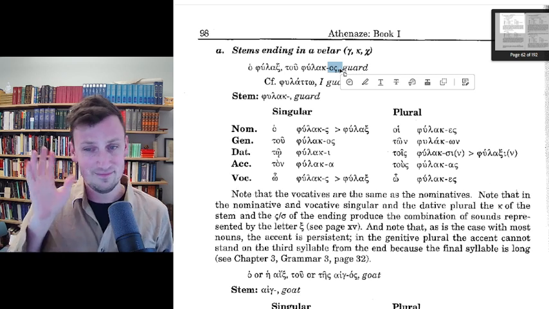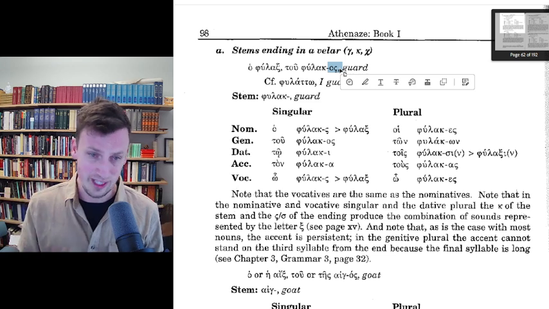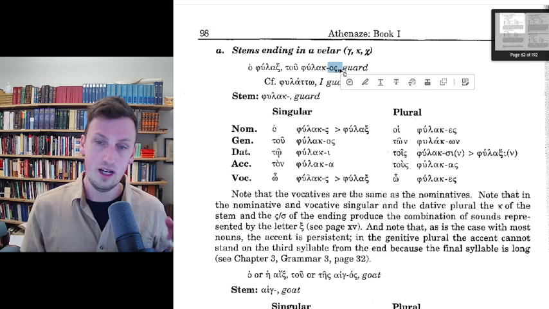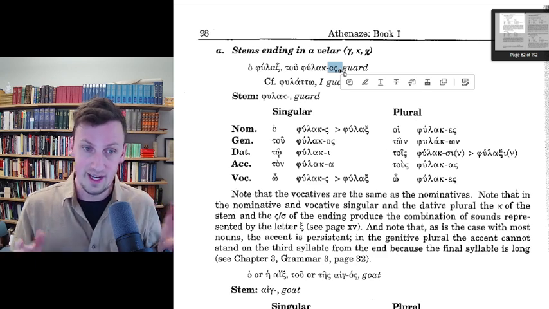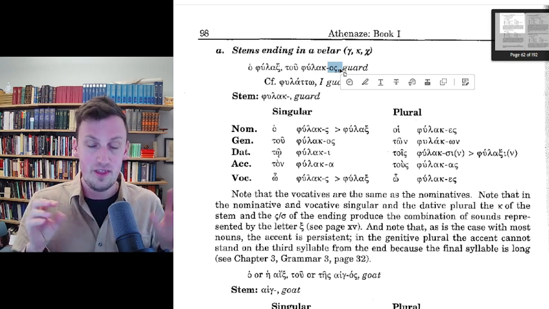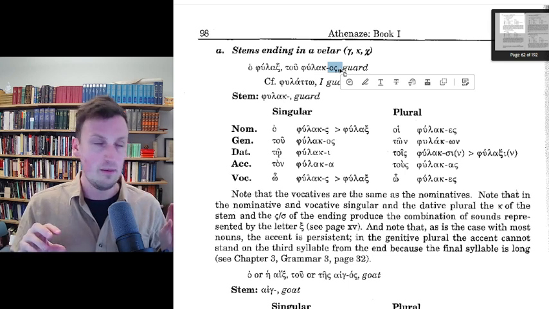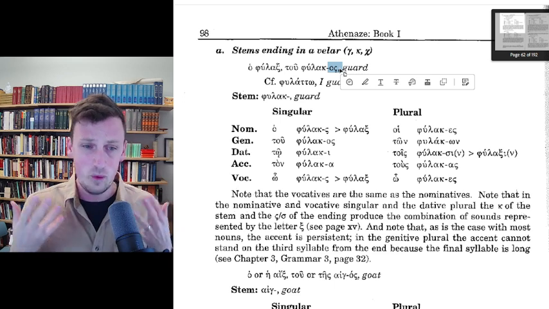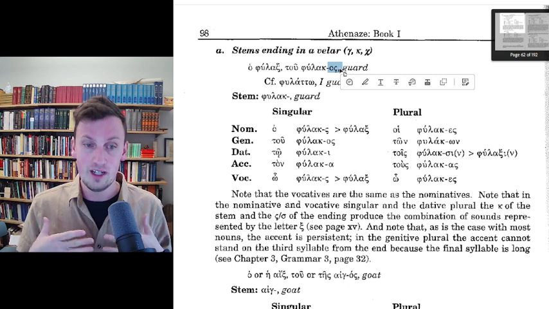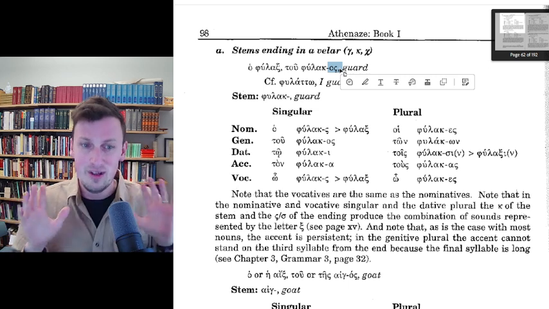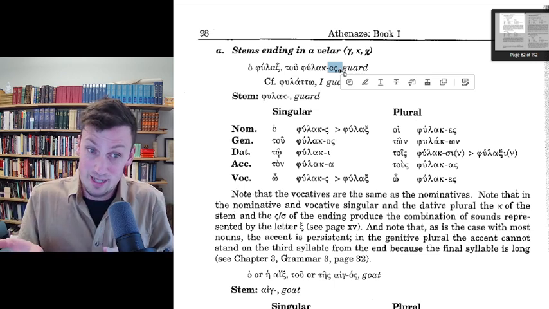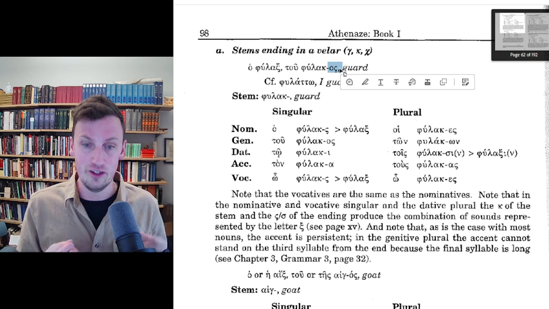Now, that dative plural thing is not actually complicated. Anytime a sigma runs into another letter, stuff's going to happen. There are rules to predict that. Kappa-type sounds are all going to become xi. Pi-type sounds are all going to become psi. What am I missing? Liquids, those sounds are basically going to disappear. So there are rules. You can learn them. They're really predictable, and they all make sense. They're all phonological, all based on sound.